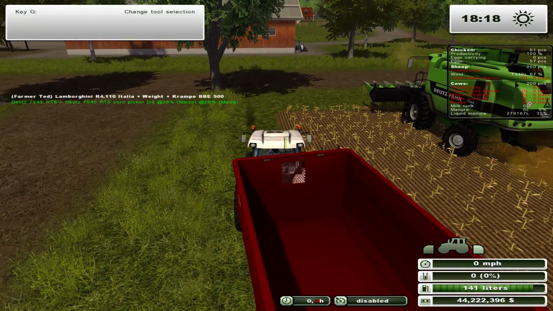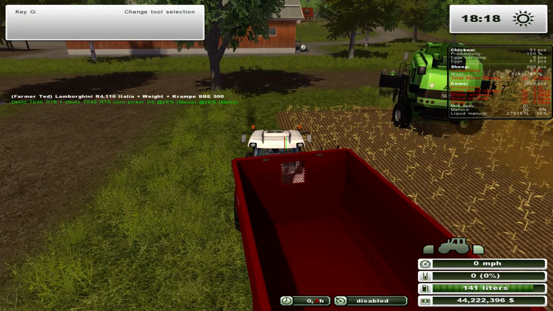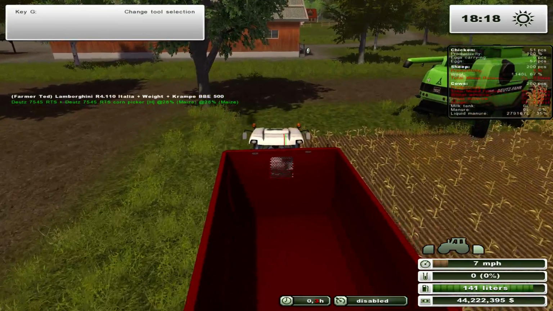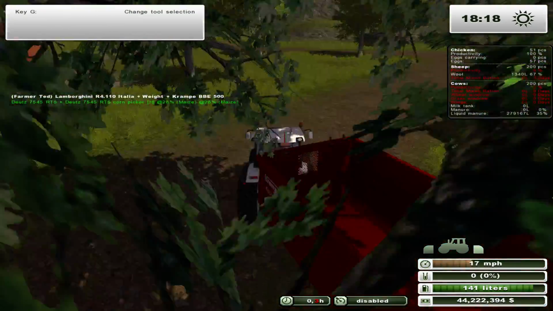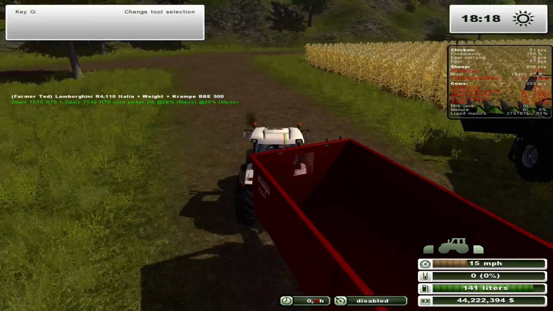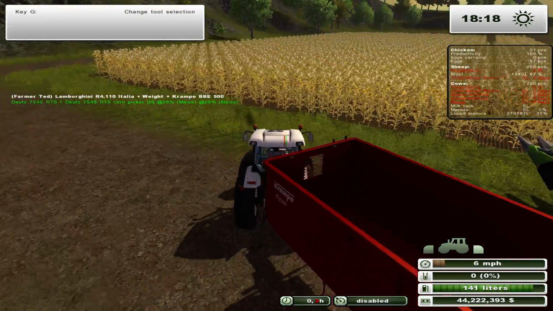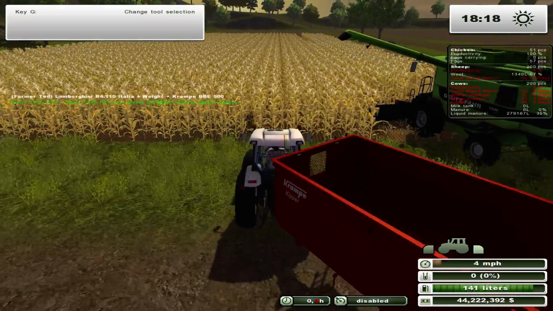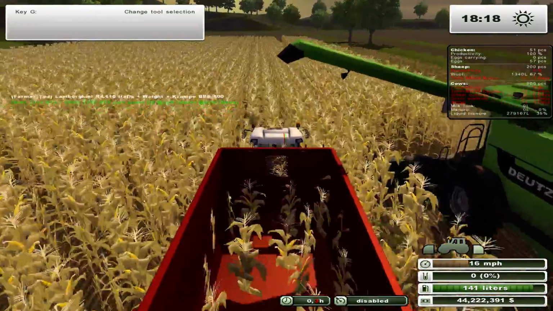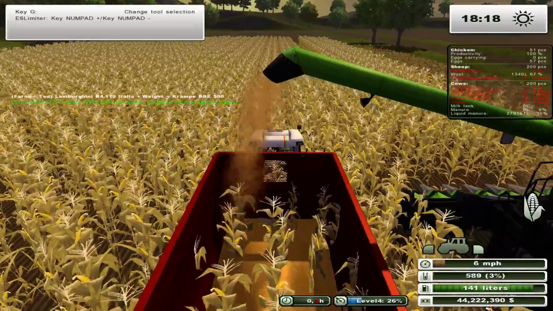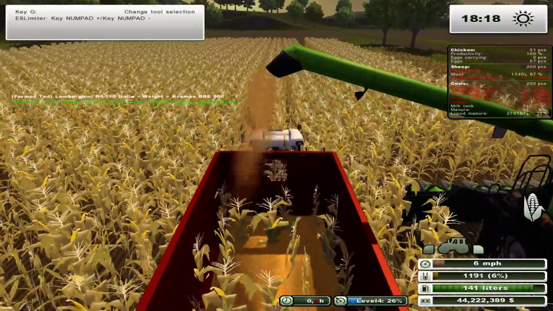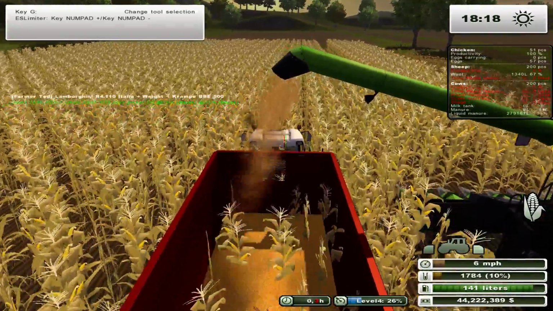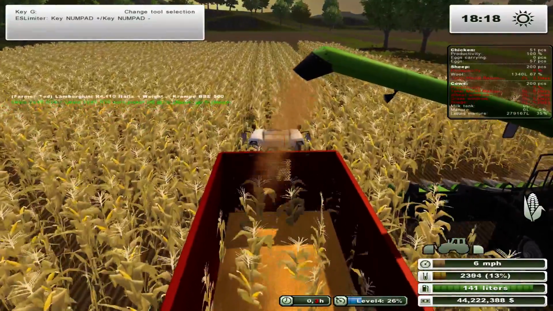So, using it with this harvester here, we can collect it into our trailer, like so, and as you expect it works just the same way.